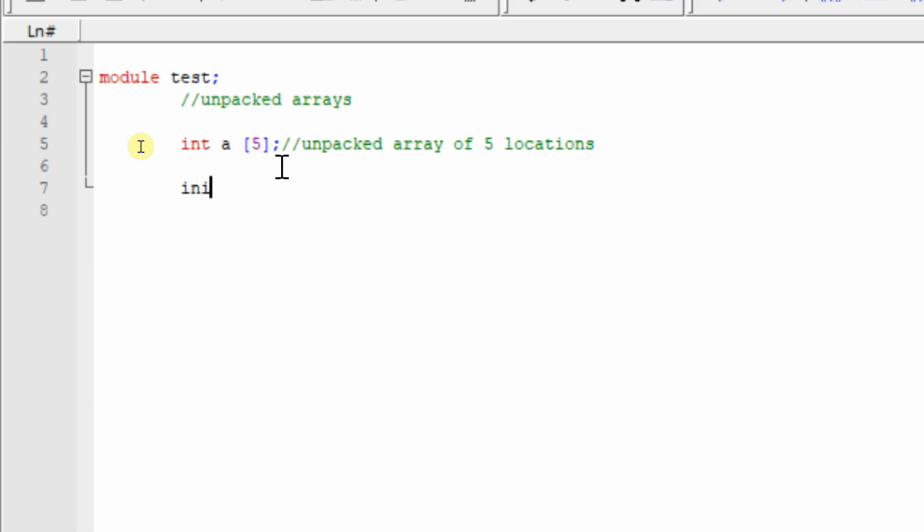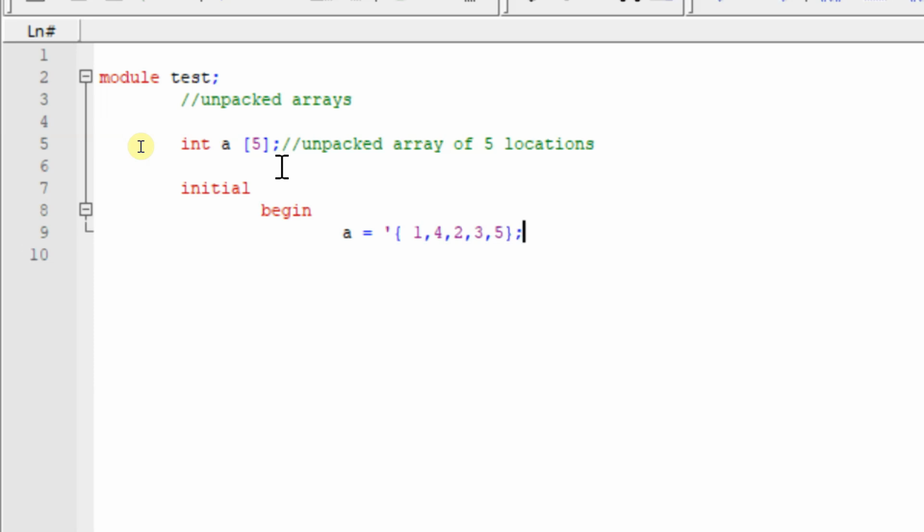We can display this array also if needed. Initial begin. So I will first assign some values to this array. So I'll take 1, 4, 2, 3 and 5.